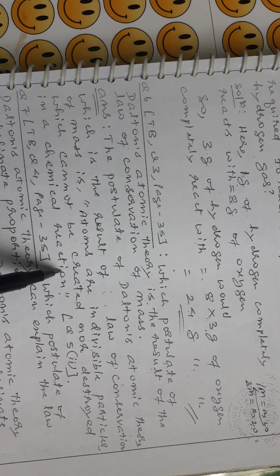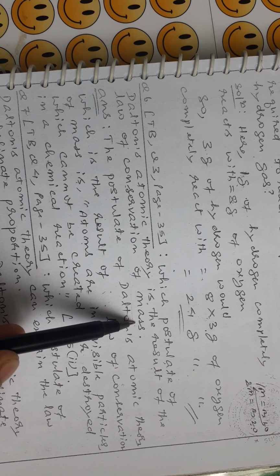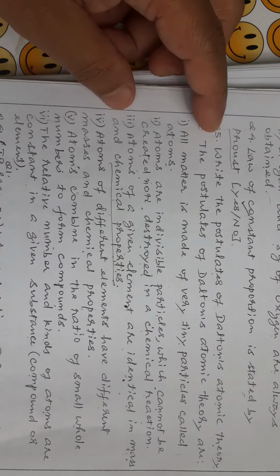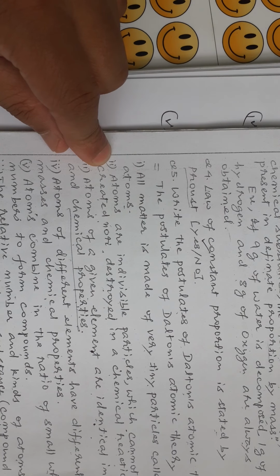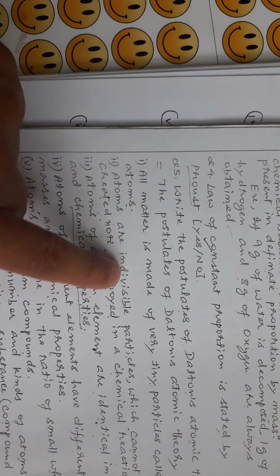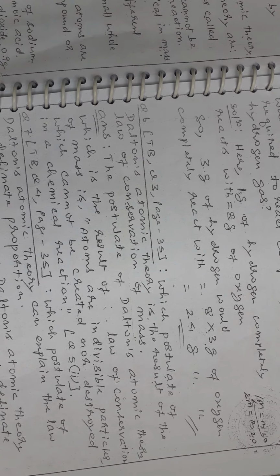Because Dalton proved this one to us, we were able to derive the law of conservation of mass, which says mass can neither be created nor destroyed. This you'll find in question 5.2 that we'll study just now. Question 5.2 helps us to get the law of conservation of mass. Atoms are indivisible particles because they cannot be created. They are indivisible, they cannot be created and destroyed, therefore. So this has helped us to derive the law of conservation of mass, and we know today that's true because of Dalton, right?